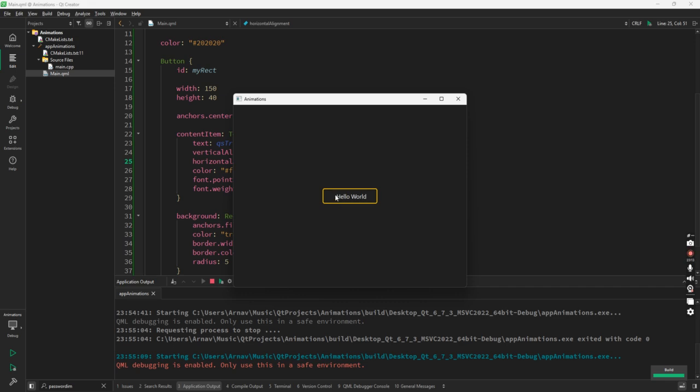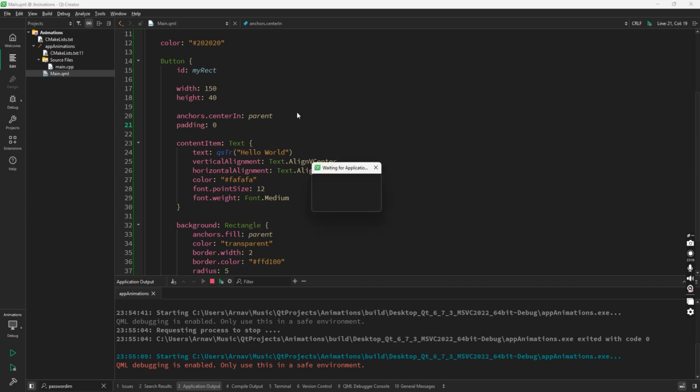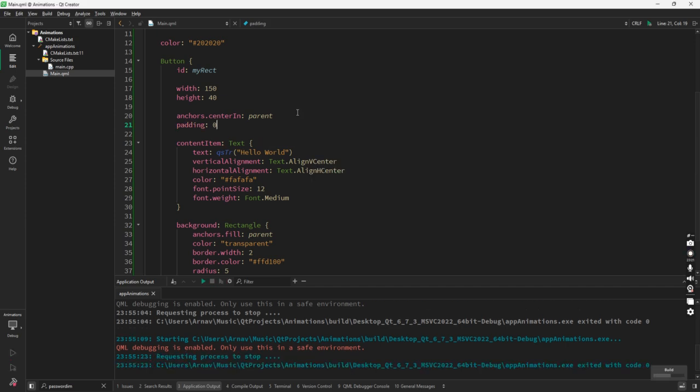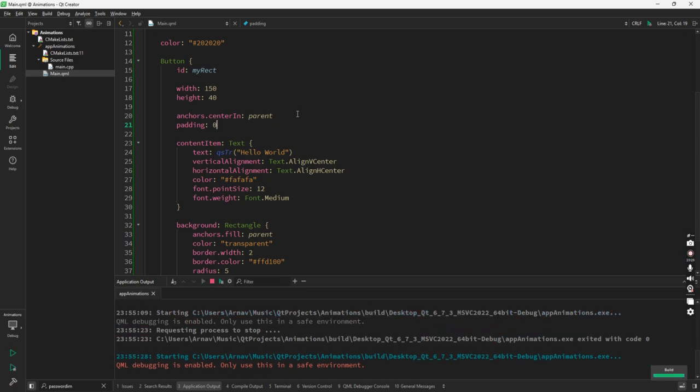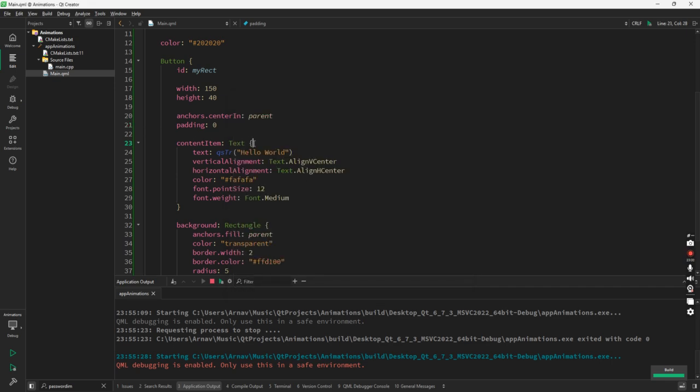I think yeah. Although there is some issue with the padding here, right? So let's change the padding to 0. I think this has some issue here. Let's see the text.